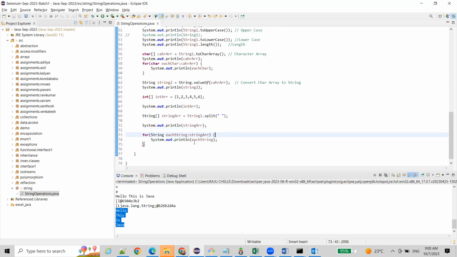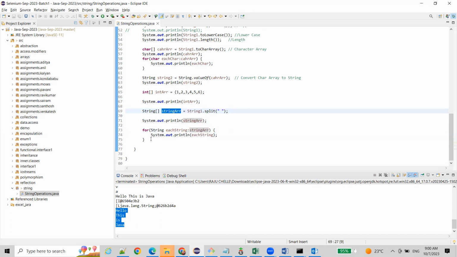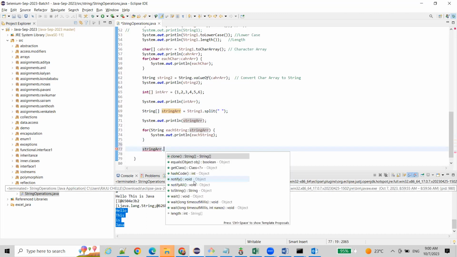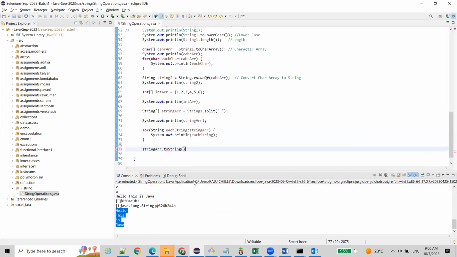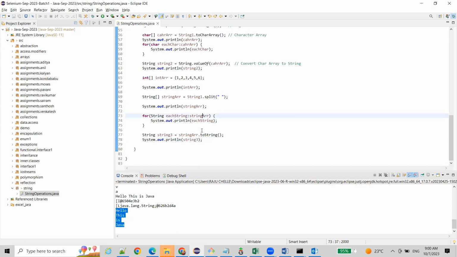Okay, so here, if you want to convert this string array to a normal string again, you can use toString. So here I will make it as string 3. If I print string 3, again a full string will come.